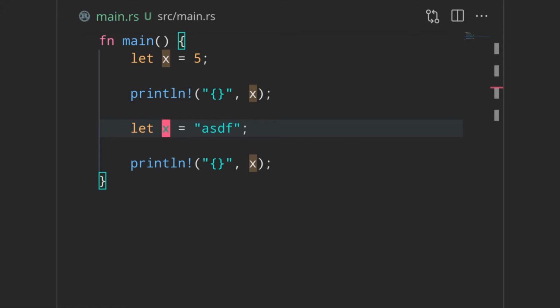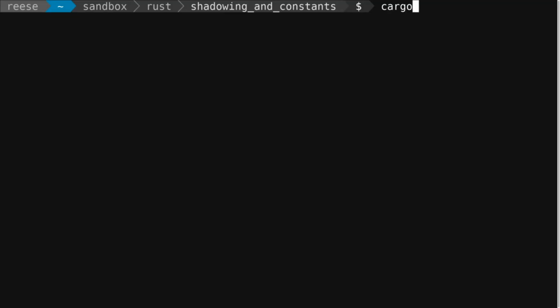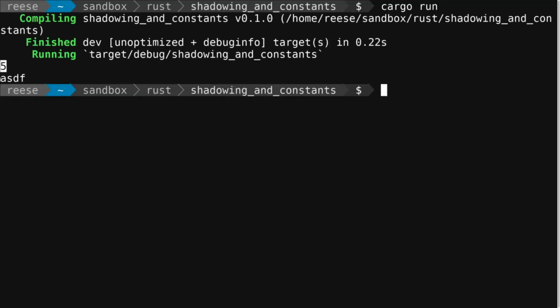As such, the fact that we can reuse a variable's name is quite helpful. In this new example, it's even more clear that the name x ends up being associated with two different variables. The first type infers an i32, and the second type infers a string. As you can see, there are no compile time errors from running this code.